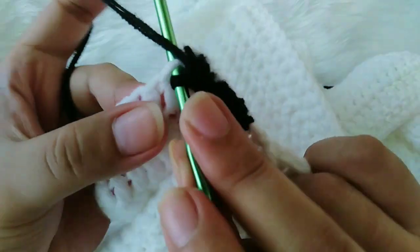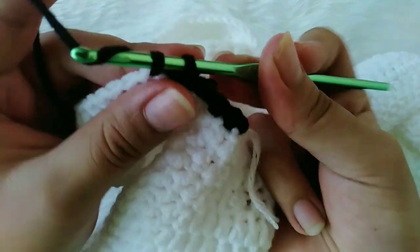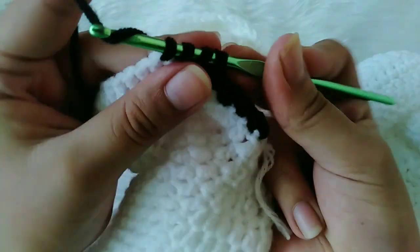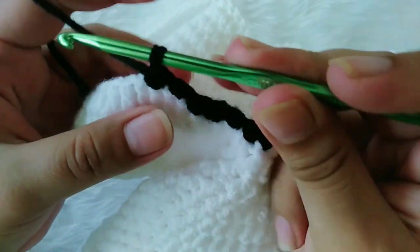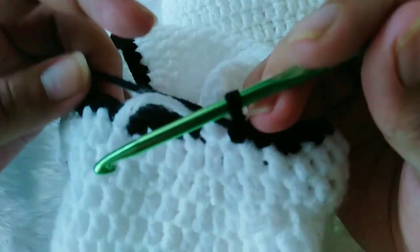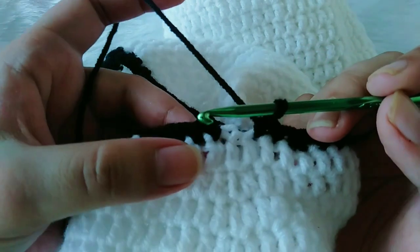On the 5th and 6th stitches, we have to make a single crochet again. And on the 7th and 8th stitches, we have to make a double crochet and single crochet together. Repeat this until the end of the row. On the last stitch, make a slip stitch on the first stitch and chain 1.